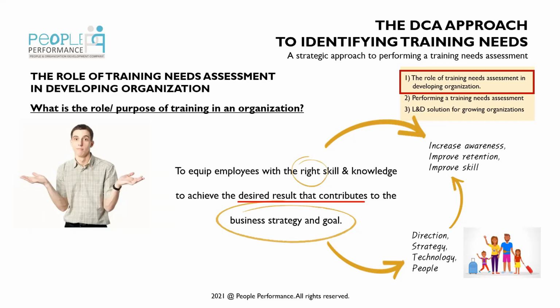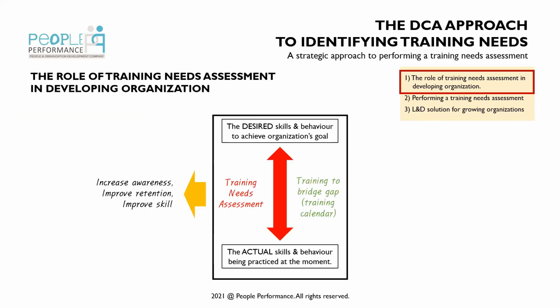Coming from a professional perspective, from an organization perspective, the priority skills are skills that contribute to what is in the strategy direction. So this is something very clear. As an L&D practitioner, you need to be very clear on how to prioritize the skills. And that can only happen if you are clear with your direction, strategy, technology, and people. Right? So hopefully this gives you a proper idea of it.